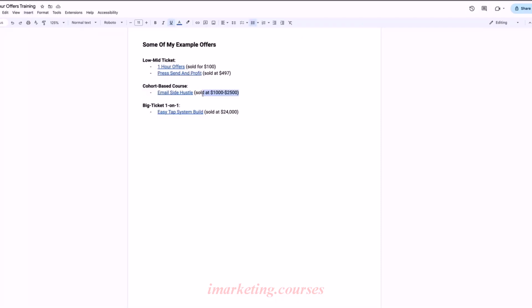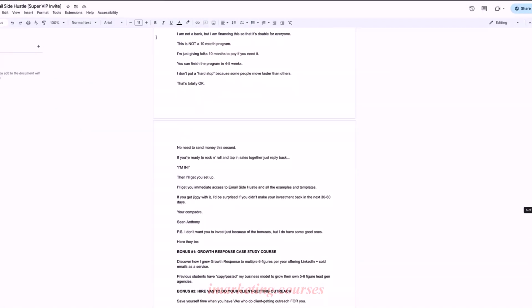This is where it's kind of a blend between the info and the transformation-based sale, although I was skewed more towards the transformation because I was spending some time with them. And this one sold very well, right? 461 people at this price point, in this range. So I started at 1,000 and then increased the price to 2,500. So that's another example you can see and dissect.